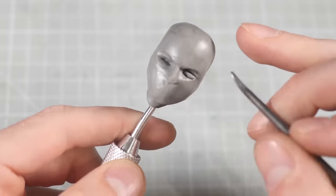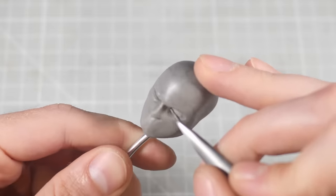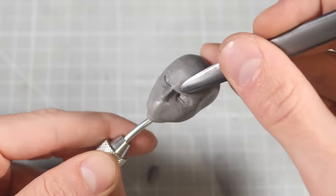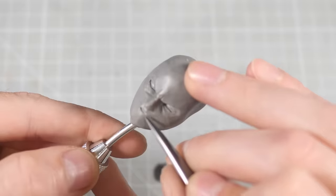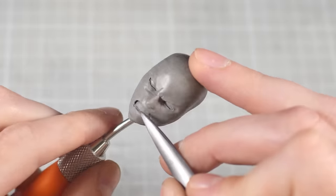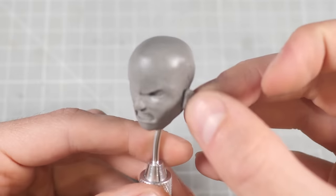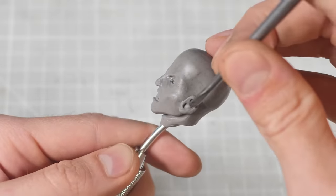Some tiny wormy dealies will get added in above and below to act as the eyelids, as well as to strengthen the cheekbones. I don't know why, but I like to sculpt angry yelling people, so I'll point the brows down to help facilitate that angry yelling vibe before marking out where the mouth will be. Then once I've pushed clay around to give the mouth a bit of shape, I'll add some ears — starting with a semi-circle of clay, then lining the tops up with the center of my eyes before adding the little scoops and dips.